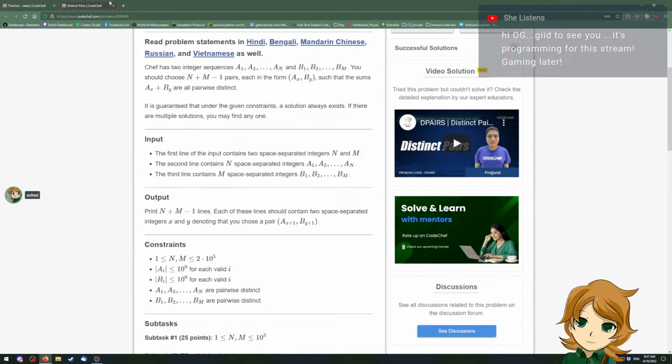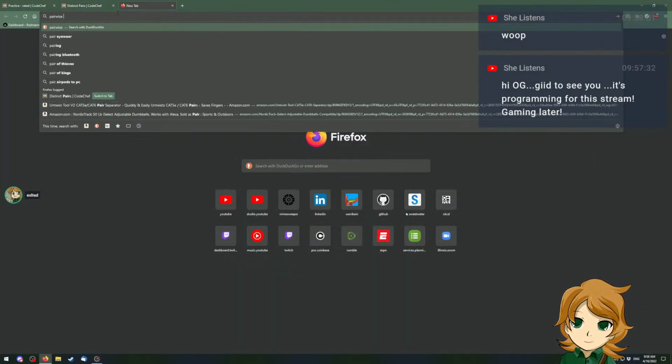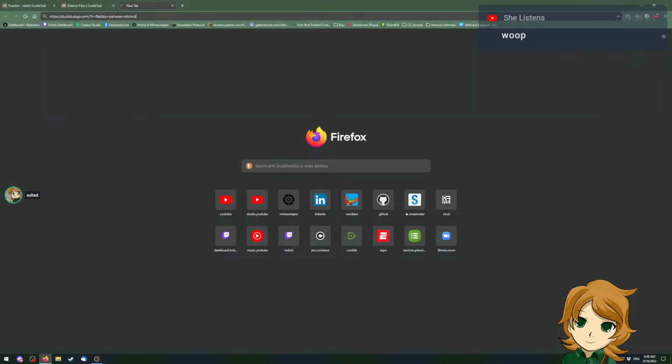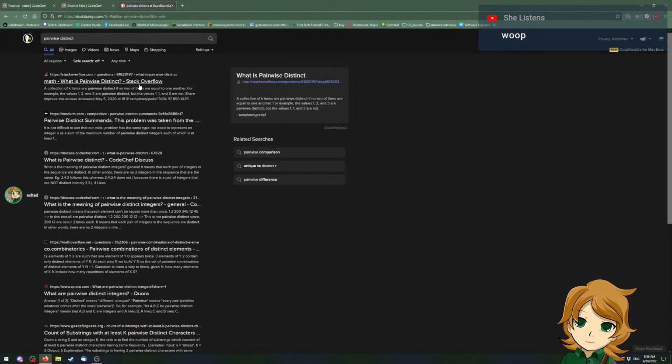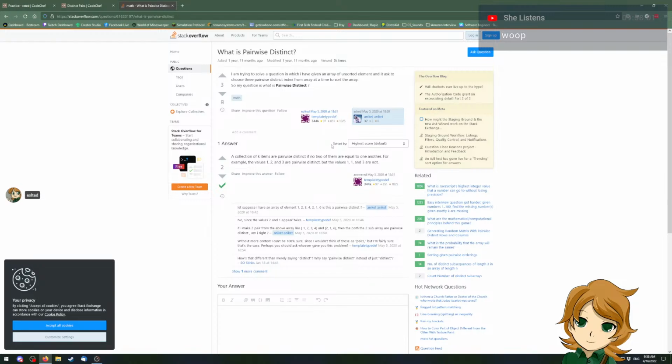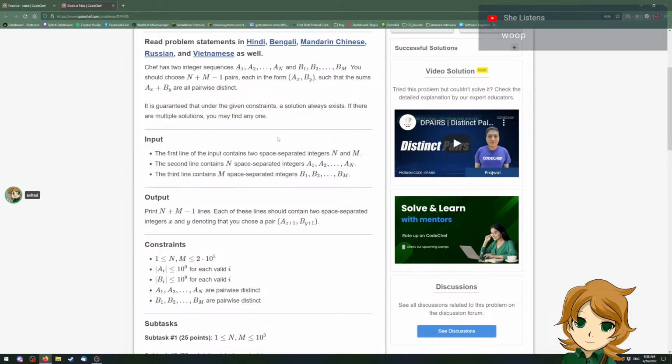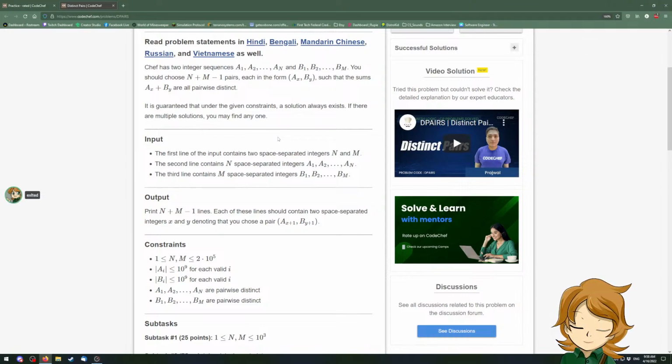So what does pairwise distinct mean? What is that definition? A collection of k items are pairwise distinct if no 2 items of them are equal to one another. 1, 2, 3 are pairwise distinct, but 1, 1, 3 are not. Okay, so that's a question I would ask in an interview.